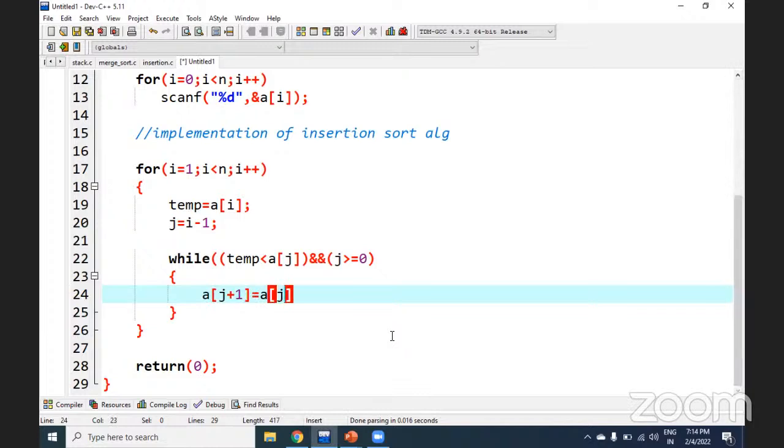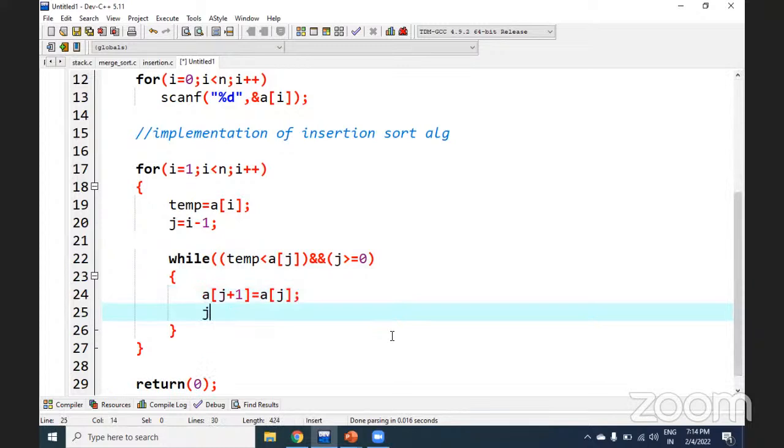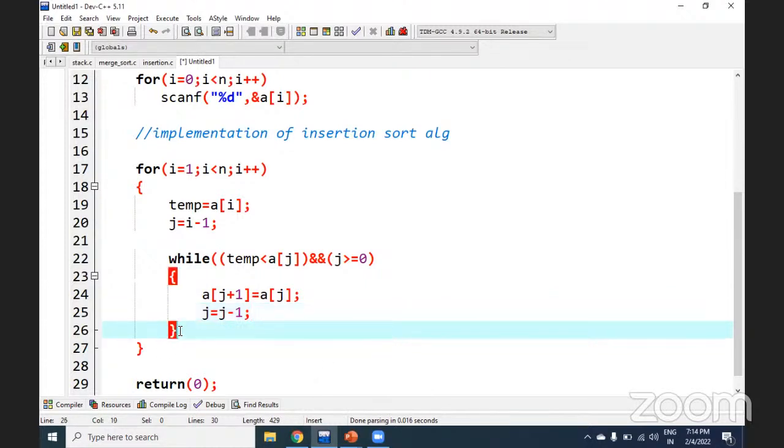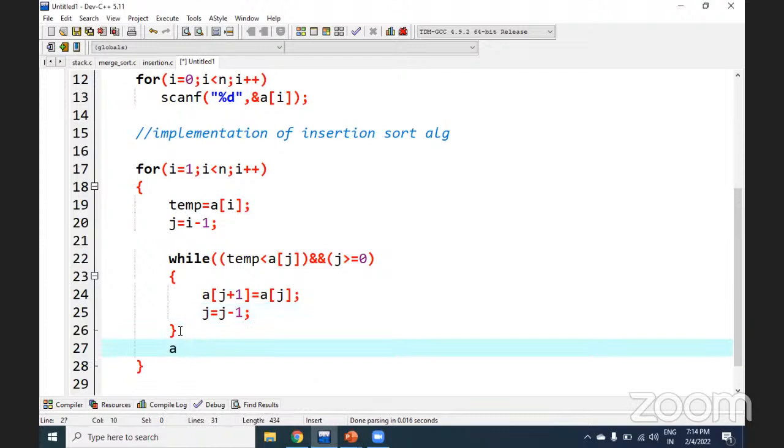How are you going to practice? You just take what is I value, what is J value, and iterate. Now what J becomes, and what is the condition? Like this I told you, every program you should compare. I'm just keeping aside all the elements. Now where is your element? Temp. This temporary element I want to put somewhere. Where do I want to put it? Into this location, J plus 1.